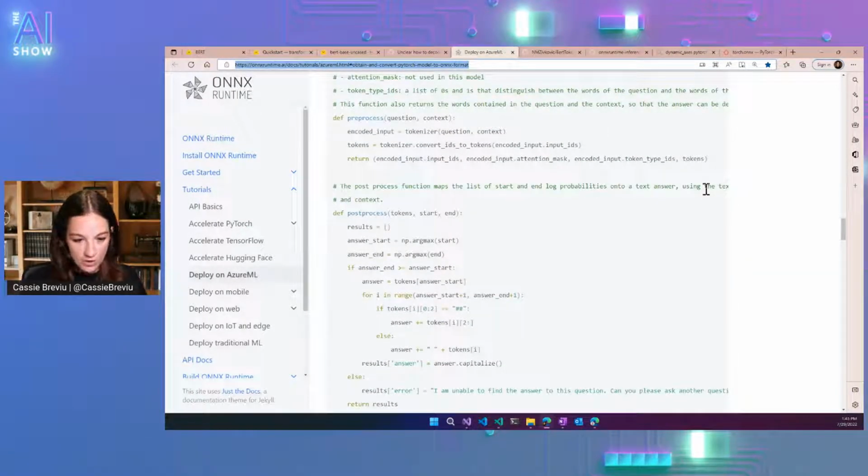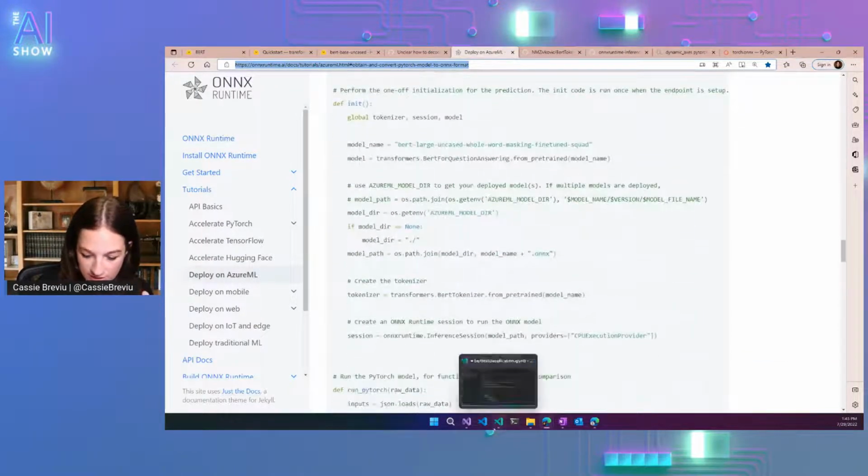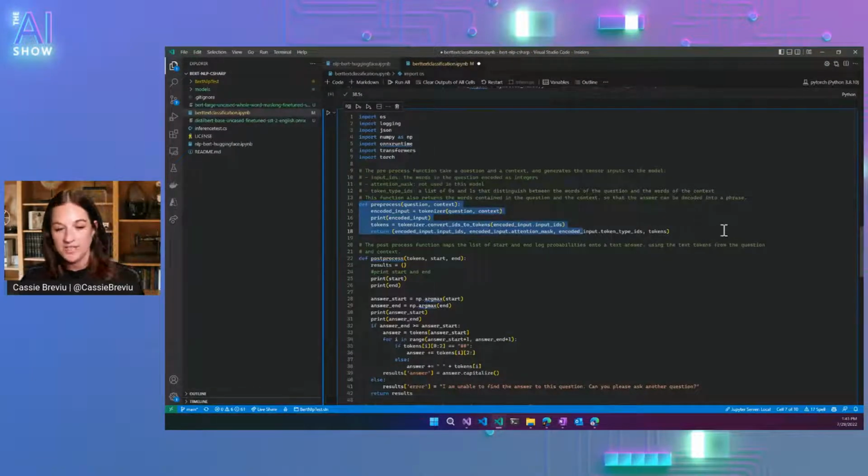I'm just doing things locally, but if you wanted to leverage cloud compute, or if you needed to have more resources than you have locally, you could do that. So this is just the same code that I have here. So we're going to do our pre-processing, which is where we're going to actually tokenize the text. And this one, we're actually sending in a question and a context to the question.